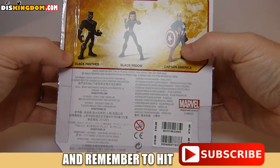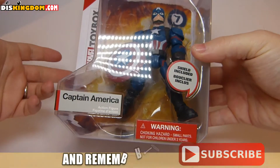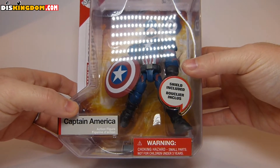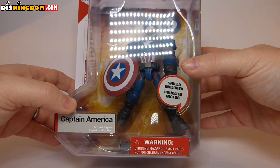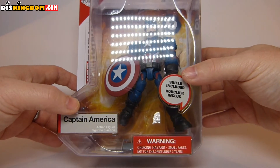If these look familiar, it's because they look very similar to the Disney Infinity video game artwork. They've been using that artwork on these characters' boxes. This one has been changed a little bit — he's not exactly like the first figure, and he's not really like the second Disney Infinity figure either, because that one had his helmet off.